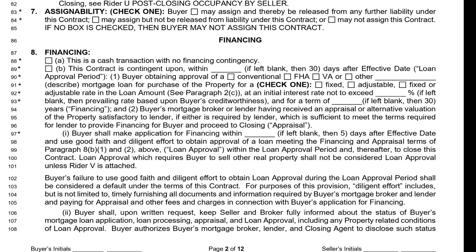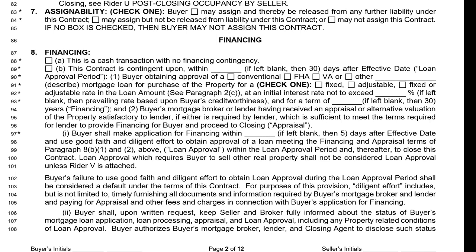Let's say we have a 30-day time period, and on the day the appraisal was scheduled, the appraiser's running late, and the appraisal comes in on day 31 and it comes in low. There's nothing you can do about it. By not canceling or extending your loan commitment period, what you are effectively saying is you are okay with whatever happens next. You are okay to move forward.